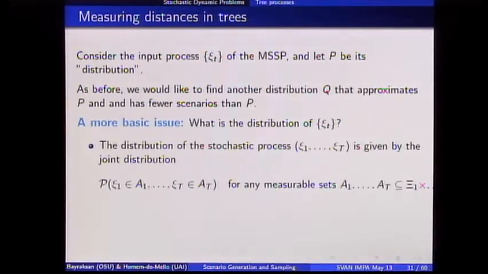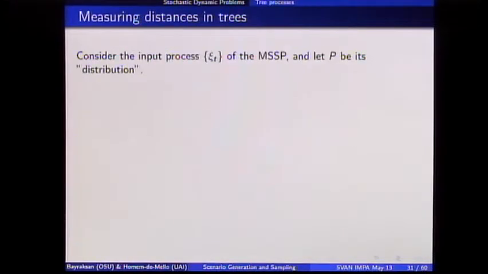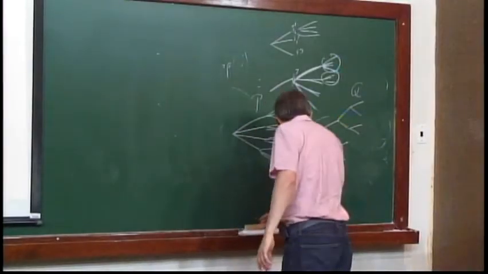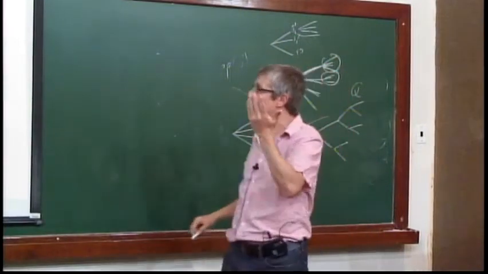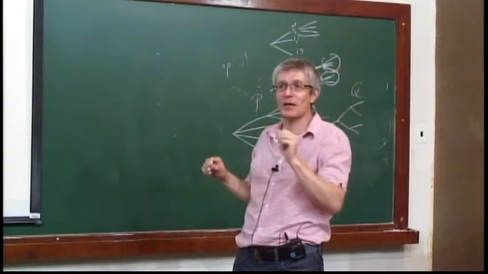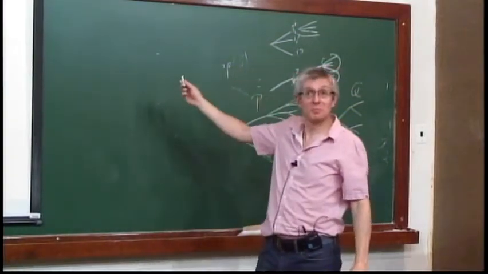So how can you do that? First, we come back to this issue of the distribution. Why do we put this in quotes? Let's think, what is the distribution of c_t? One can think c_t is just a stochastic process, c_1 to c_t. The distribution of a stochastic process is a very well-defined quantity in probability. Those of you who have taken stochastic processes, how do you define the distribution of a stochastic process?